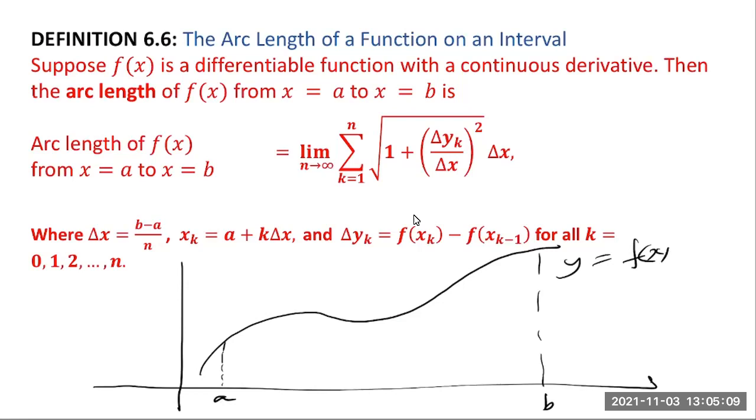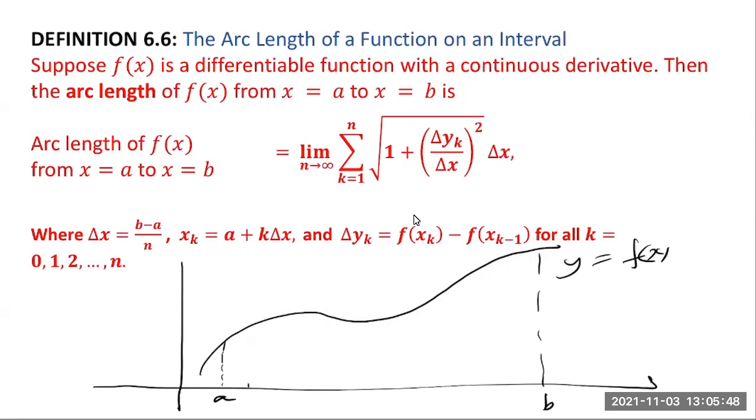Okay, and remember your goal is to approximate the arc length of your function on the interval a comma b. That means you need to find an approximation for the arc length of this curve, which is in red. This highlighted curve. So how do you find the length of this curve on the interval a comma b? Well, again, the idea is the same. We divide this interval into n subintervals, and we try to approximate the arc length of this curve on that interval using the n line segments that you obtain using those intervals.